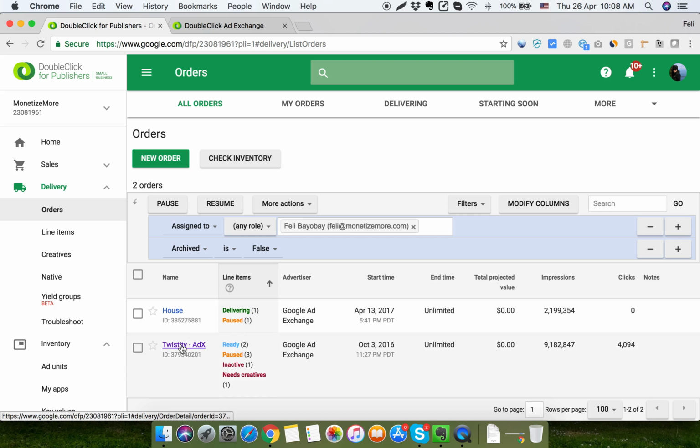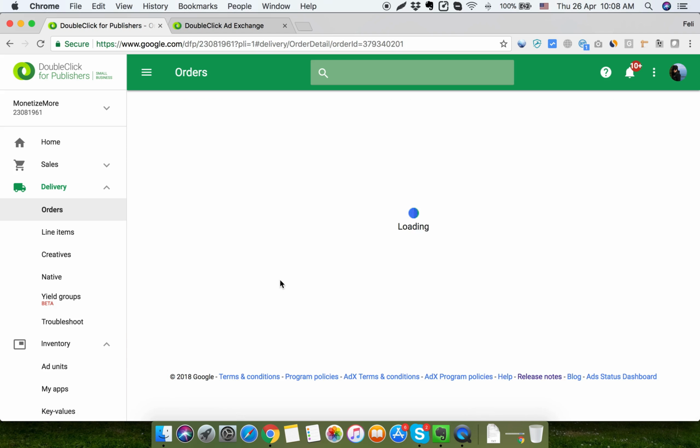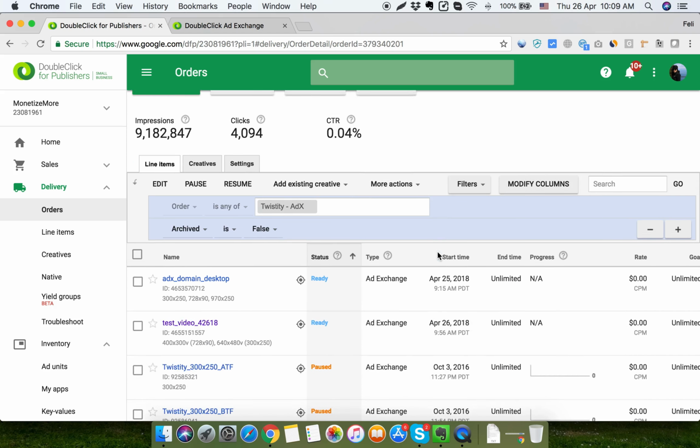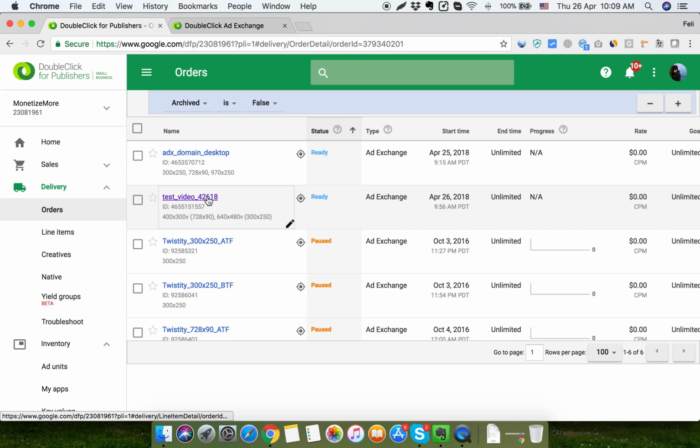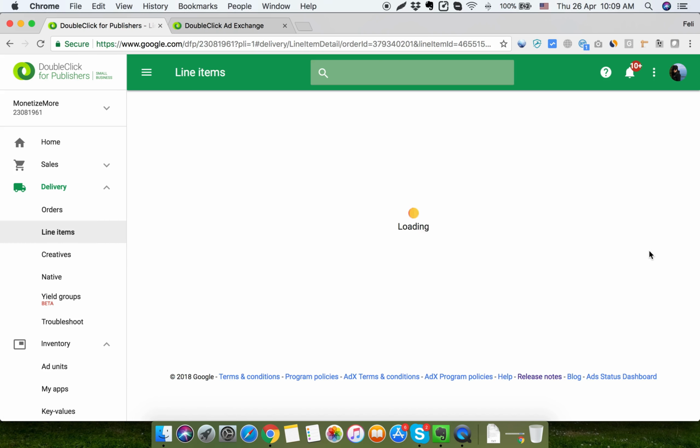Oh, I see. But does that mean we need to target the regular standard display ad unit in the line item targeting as well? No, no, it's automatic. You do not have to do that. It just matches the ad slot size with the companion size that you mentioned in the line item, and the ad unit that you mentioned. So you have a video ad unit, the one that we just created, and that ad unit can also serve on a display slot.